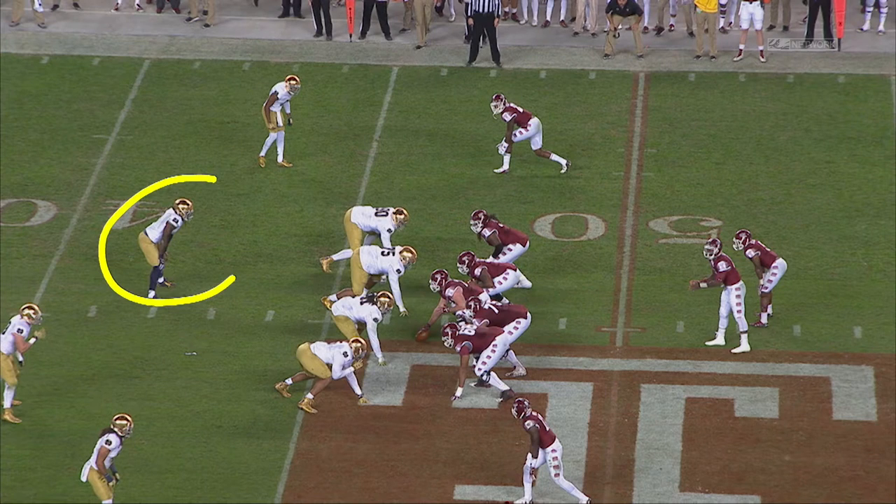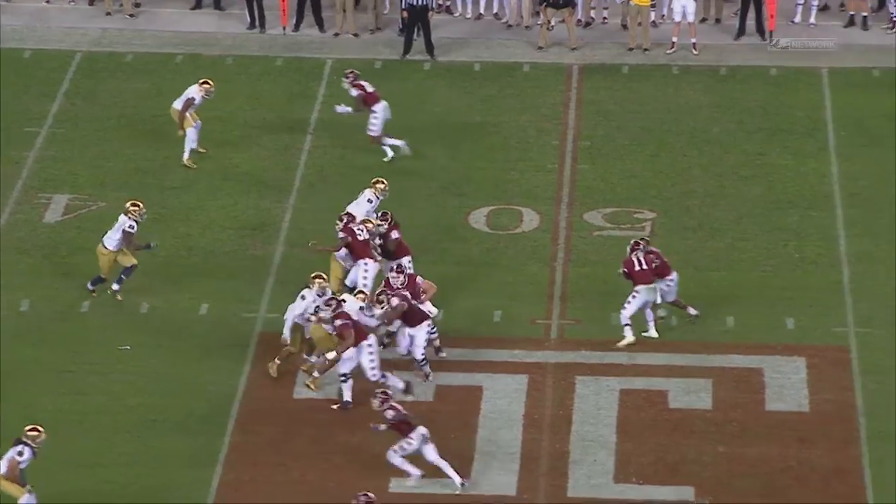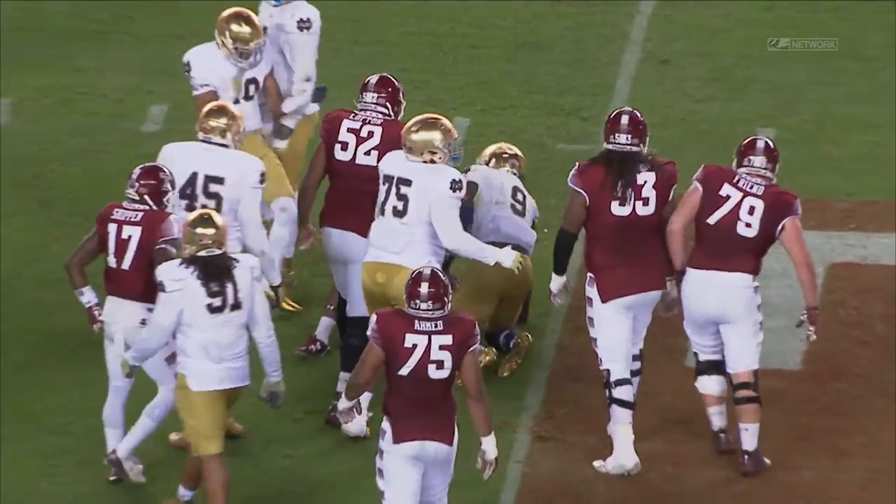Here's Smith, and this is going to be a run play right up the gut, right in his direction. I want you to watch him make the offensive lineman miss, and then watch him explode into the ball carrier. Really a great play where you can see that explosiveness in a short area. He's going to come downhill — he makes the guard miss, and he explodes into the ball carrier.